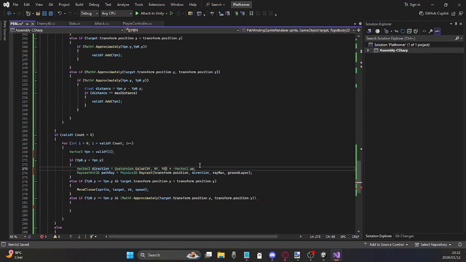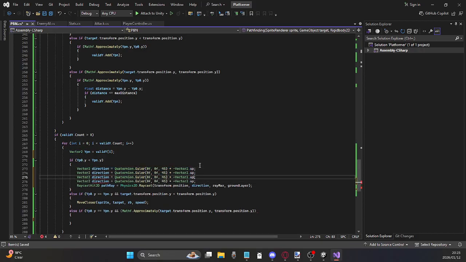So this is supposed to be 45 from facing down. Wait, I know. Right, so direction left, direction right, direction left down, direction right down.